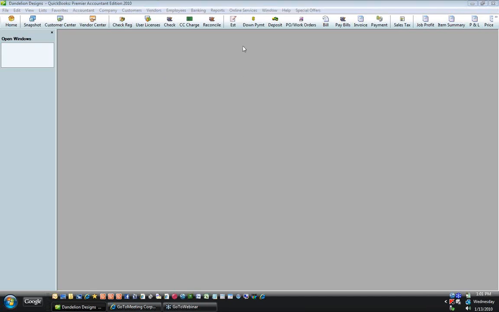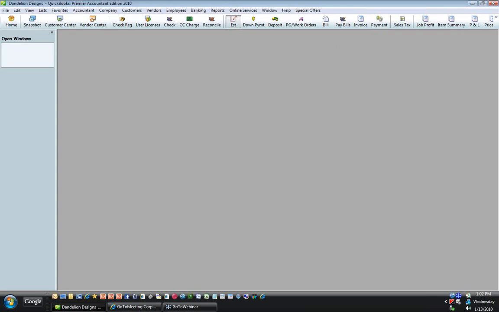If we go up here on my icon bar, I have an icon for the estimate, and you'll notice that when we set you up with QuickBooks and Quoting, I have an intuitive icon designed for you that shows the flow of a job in QuickBooks. Estimate, down payment receipt, deposit the money into your checking, create purchase orders. You'll start getting bills for all the merchandise you've ordered, and then of course you can pay bills with the Pay Bills icon. Create your final invoice when you're ready to deliver to the customer, and then accept the final payment from the customer. So those icons have all been put up there as prompts for you to watch the flow of a job in QuickBooks.